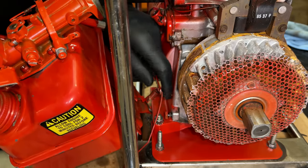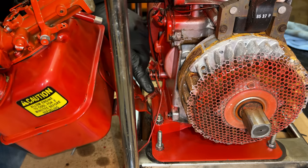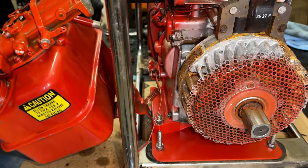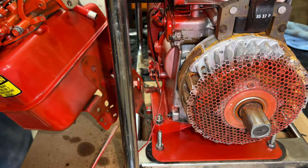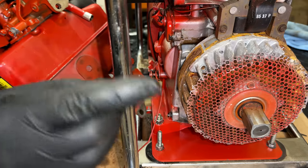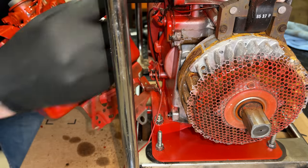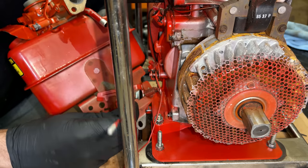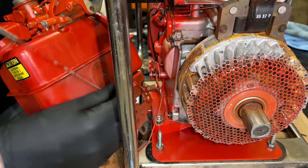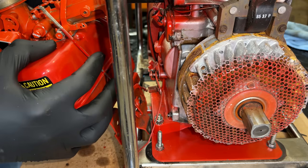Definitely a bit tricky to get this stuff reconnected, so take your time. So this was the governor spring I just connected here. Next, there is a rod that connects right there. And it runs up to an adjustment where you can use that to adjust the engine speed. So we'll be adjusting that once the engine's running to get it at 61.5 hertz.